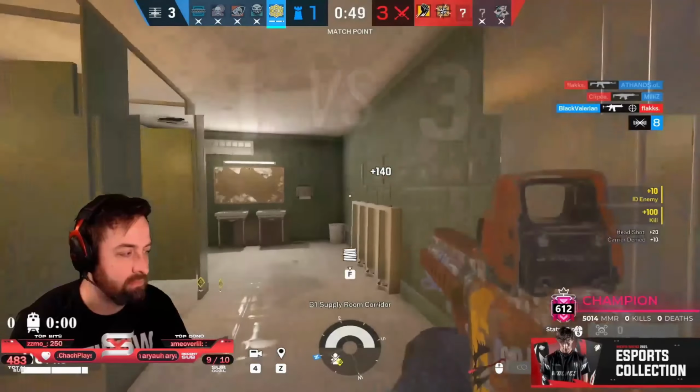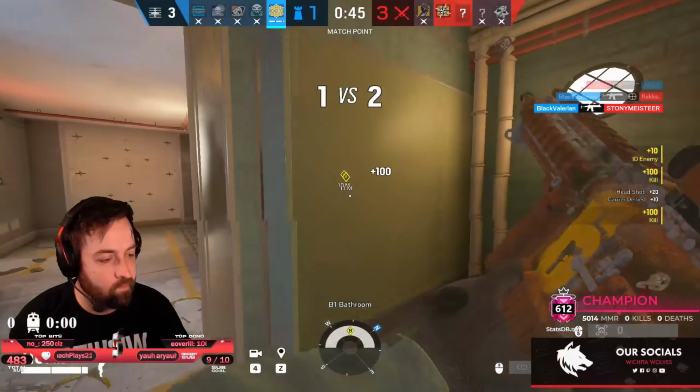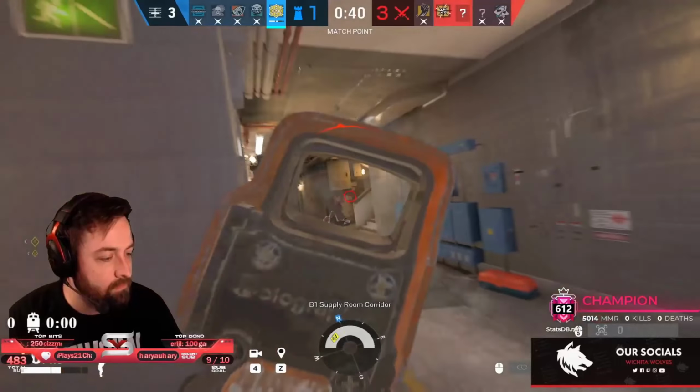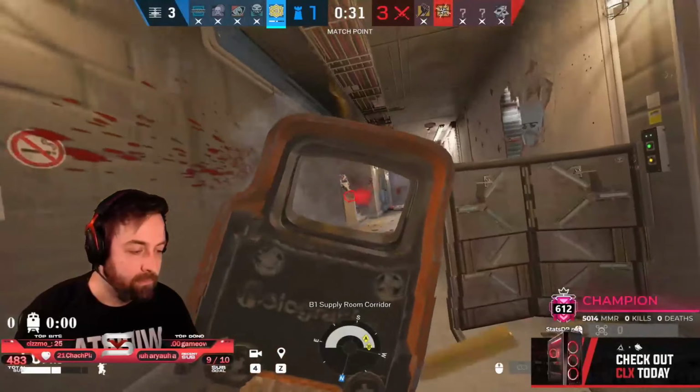One friendly hostile. Sprinted down scuba. Get down on my trench. Nice.